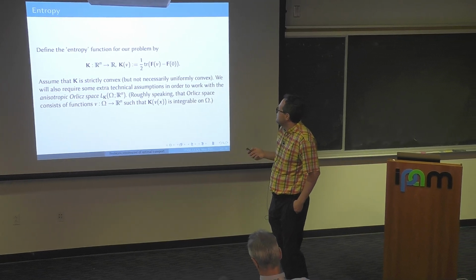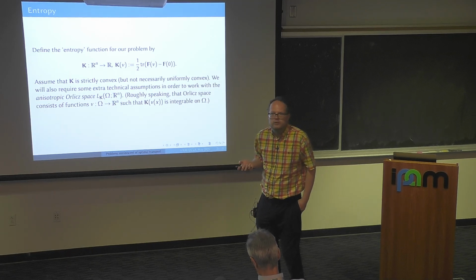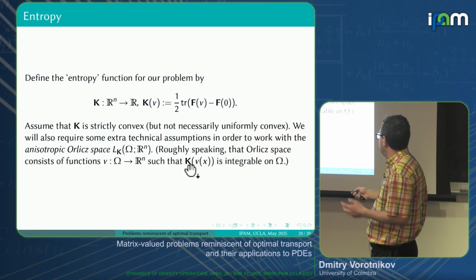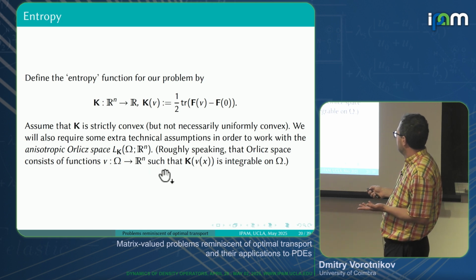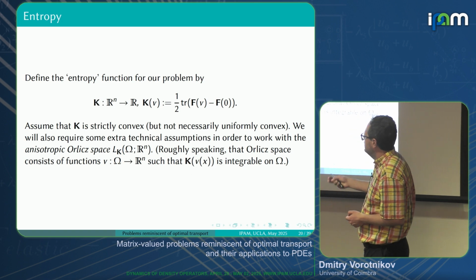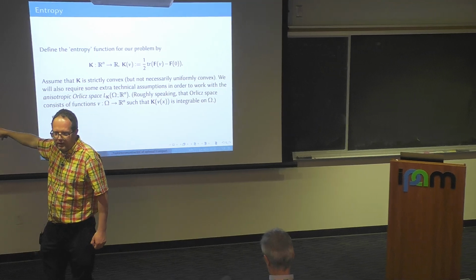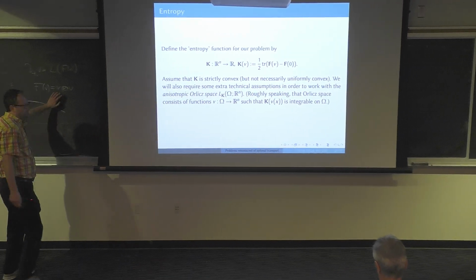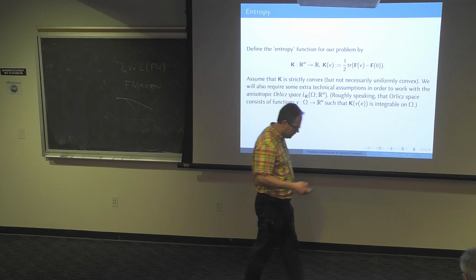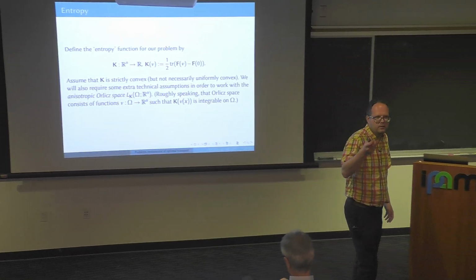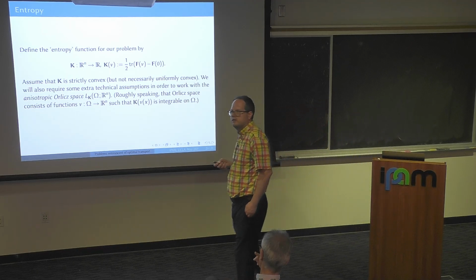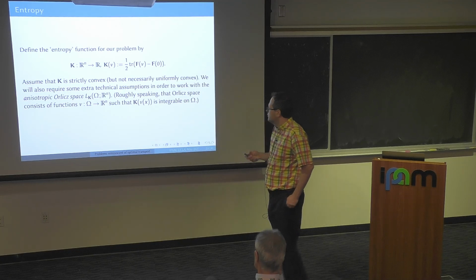Because essentially you need here so-called anisotropic Orlicz spaces in order to work with this. Because an anisotropic Orlicz space is a space of functions for which this is integrable, right? And this K is typically anisotropic, as you will see. Of course, in the quadratic case, it's isotropic. It's just the power, V squared, right? So the trace of this in the quadratic case is just V squared, and it's isotropic. But in other examples, like in particular nonlinear Schrödinger, you get anisotropic energy. And that's why you need anisotropic Orlicz spaces to work with this.